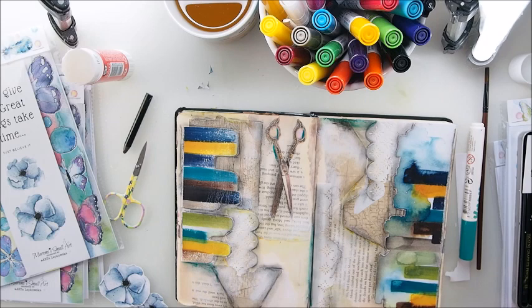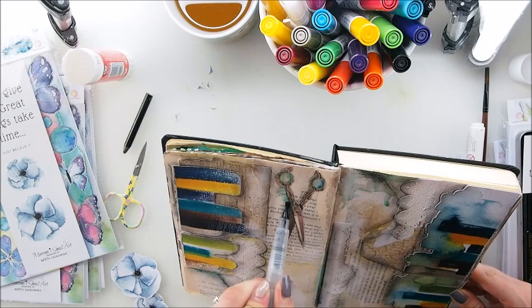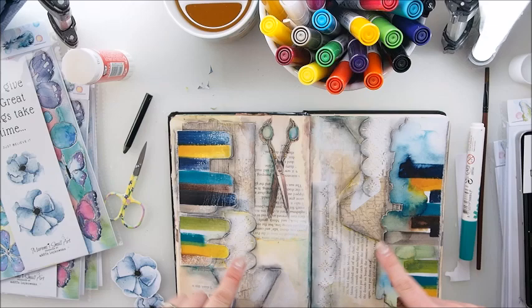More water. More water. A little bit of that. I like that. Not too much, just touches. Okay, so we have a bit of touch of green and teal and yellow in this. I need to dry this now quickly.